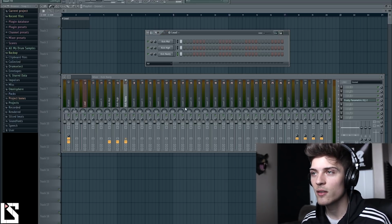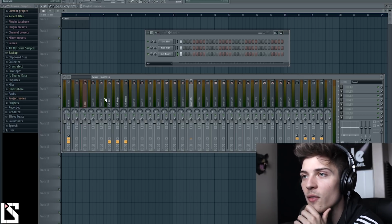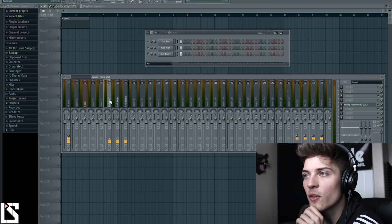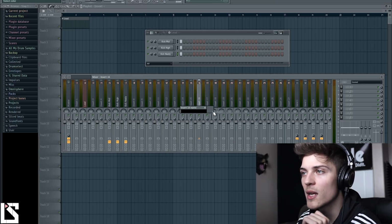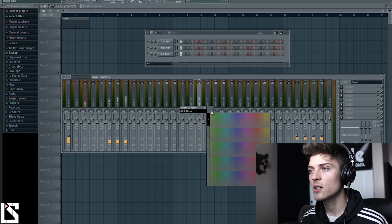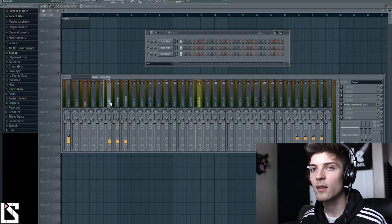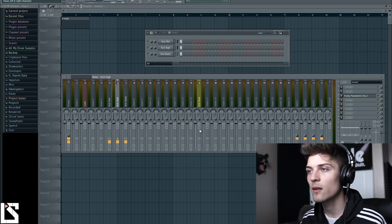So now that we have all of these, we can take all these kicks and route them over to one bus. So just click on the first kick, kick mid. Actually, let's go over here and name this kick bus. And we'll change the color to yellow. And then click this kick. And we're just going to right click right here. Click this kick, right click, and it's going to bus all these over here to this main one.